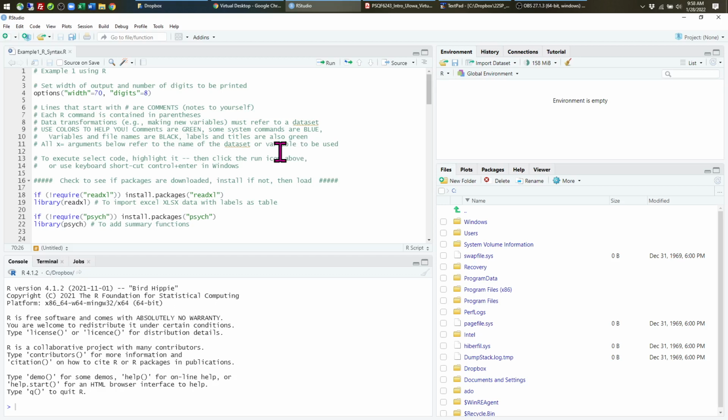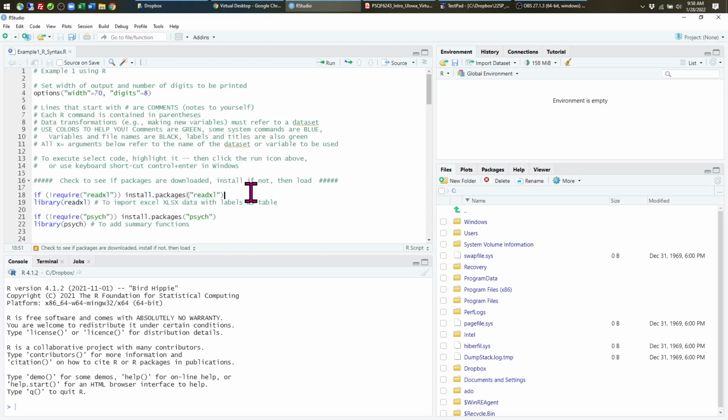So that's the first thing that makes R different than SAS or Stata or SPSS, is that oftentimes people write their own custom routines to do basic things that they want to do that are not found in base R. And so you can download and use the software that they've written as part of R, and those are known as packages. So for instance, I have code right here starting on line 16 that is going to check to see if 2 of the packages that I need for this example are downloaded and install them if not. So we have if this package is not there, then install it and then load it.